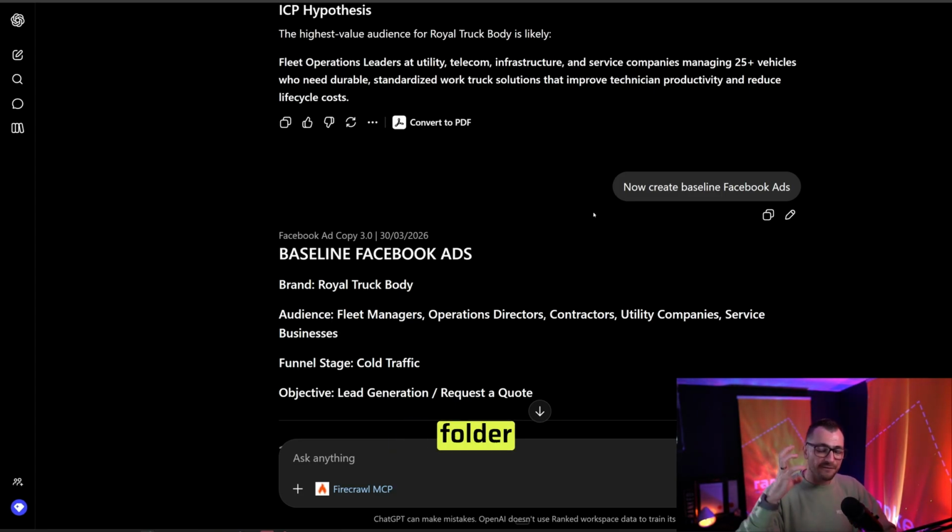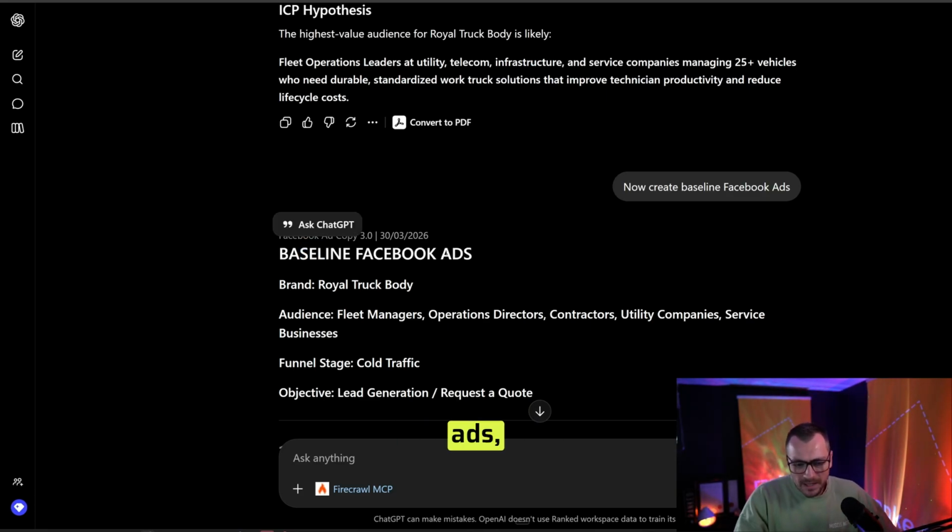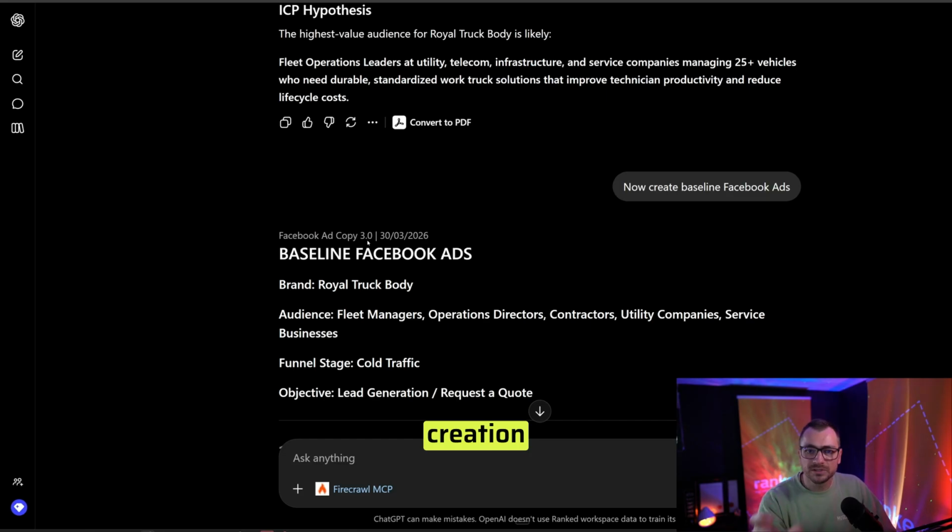I would create a folder in ChatGPT or Claude or whatever your tool of the trade is. I personally bounce between Typing Mind, ChatGPT projects and Claude depending on what I'm doing. Much of a muchness, they're all as good or as bad as your baseline prompts and instructions, right? So Facebook ads, this is a Facebook ad copy creator 3.0. This is my latest evolution of a general Facebook ad creation GPT.